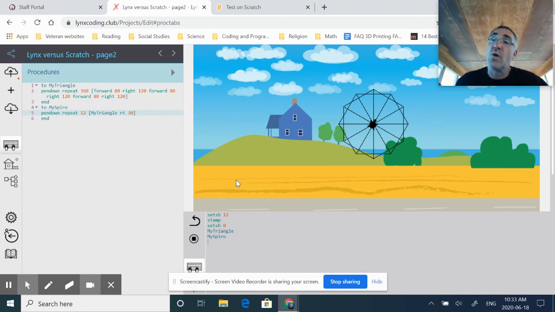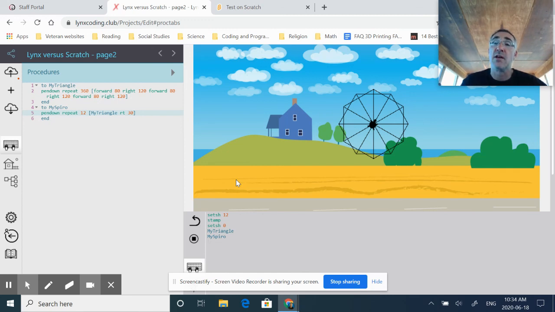And that is why we say Lynx coding is that next step up from Scratch. Both of them are based on what's known as the Logo language, which is very similar again to Python and Java. Whereas we don't have any of these features. If you were dealing with the logo language, I would actually have to program the background. I'd have to program the sprite. I'd have to program the pen down feature, all of that.